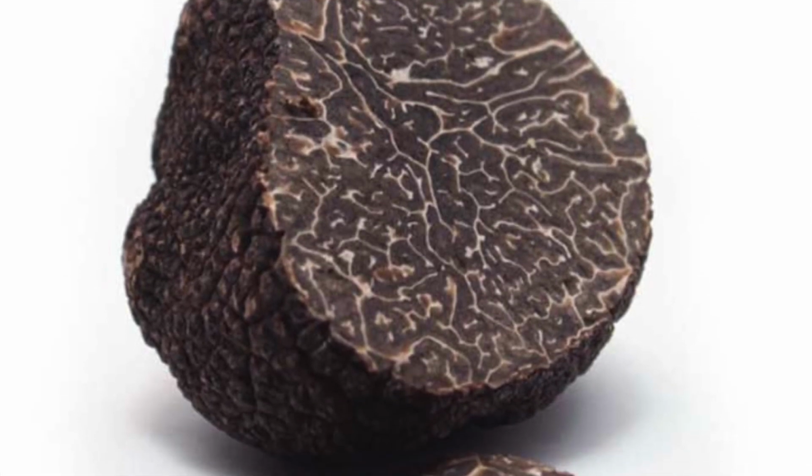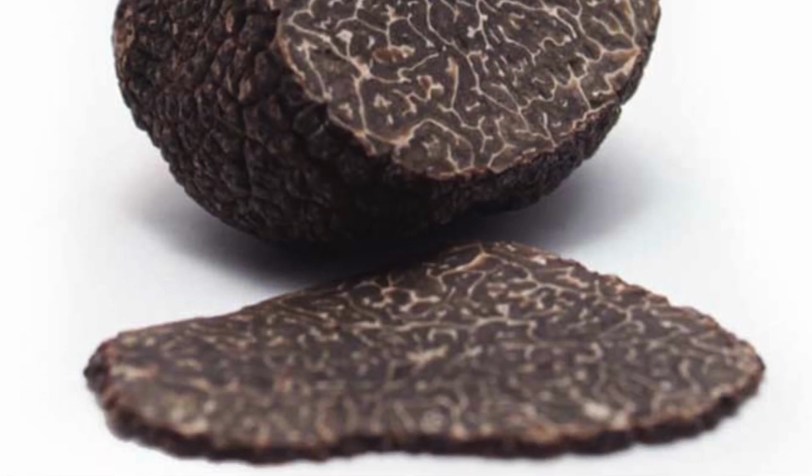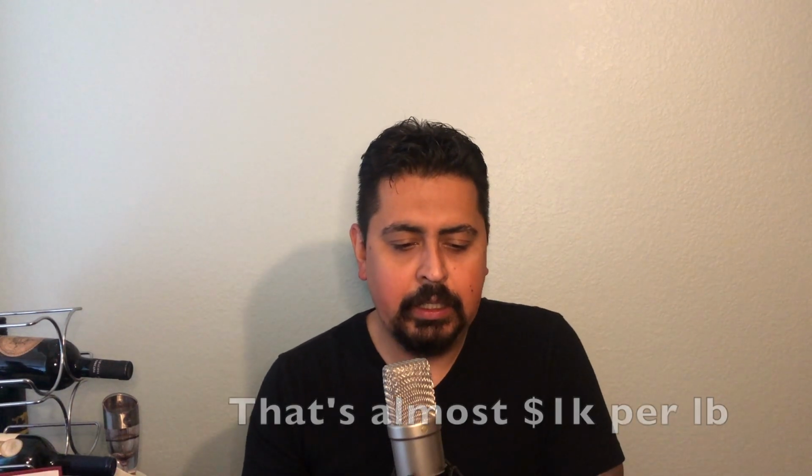Now let's talk about the star of this, right? So the star of this is, you guessed it, black truffles. A little bit about black truffles. These are freaking expensive. They are really, really pricey. It's the second most expensive mushroom after the white truffle, right? I mean, I don't know why they didn't splurge and put white truffle in there, but whatever, right? I guess we'll do a black truffle, black truffle. Being very careful there. So these can cost $1 to $2,000 or euro per kilogram, right? These have an earthy smell to them, and they do have a slightly bitter taste.